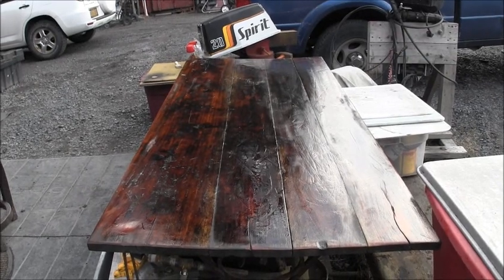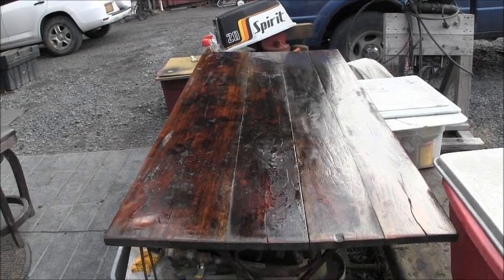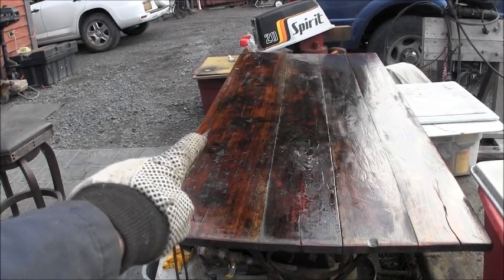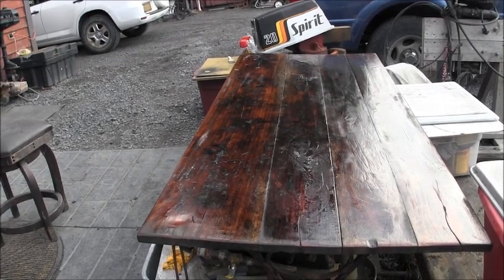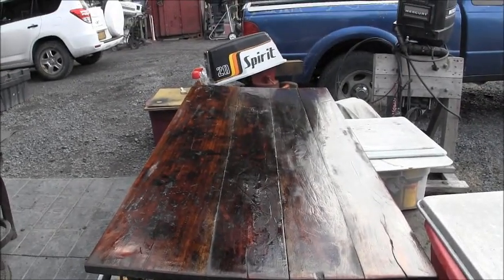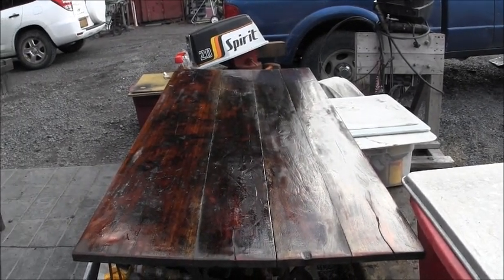Well, that's coat number two. It just sucks it right up. After I put the first coat, right over there, you can see a little dry spot right there where my finger is. That was wet just a minute or two ago, and it'll do that. It'll just start sucking that oil up, and you'll get these dry splotches all over it, where the wood just sucks it right up.